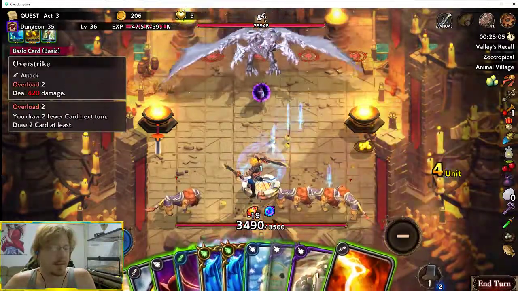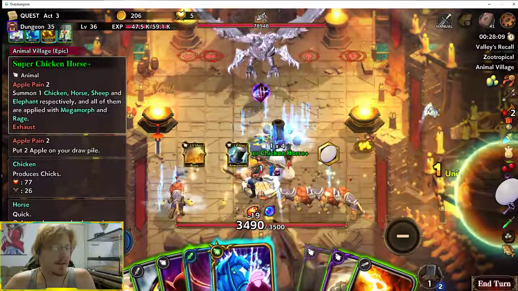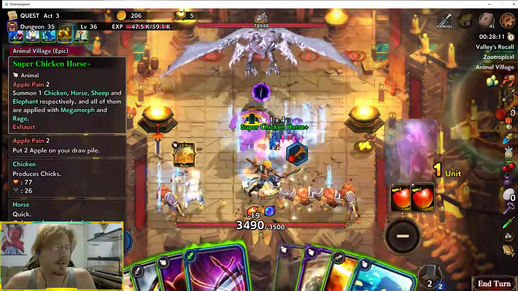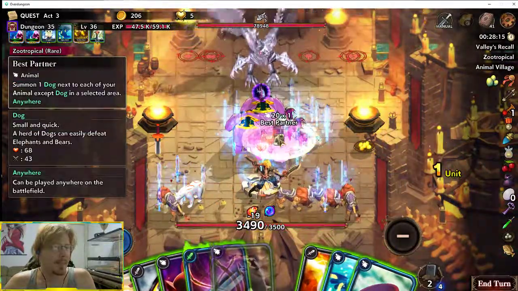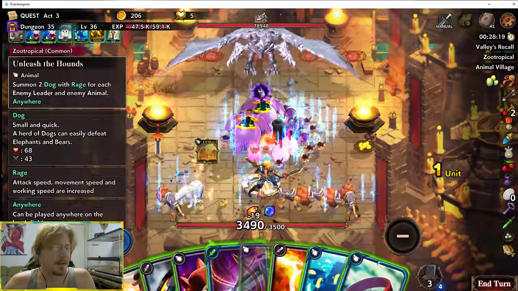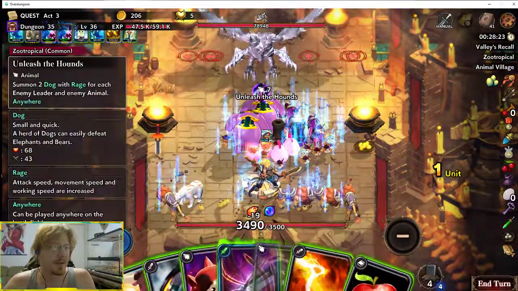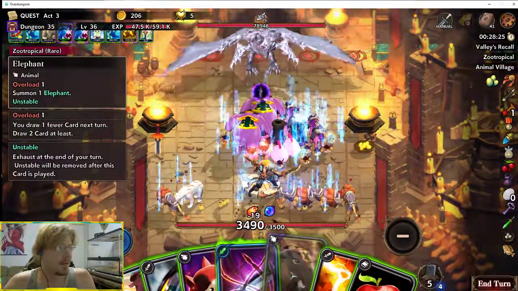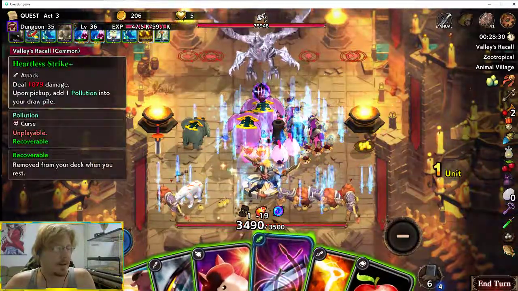Agile Checks. We're gonna put the Penguins on top of the Agile Checks. Super Chicken Horses on top of that. We're gonna best partner here for 20. It's 20 dogs, 20 more swords, Agile Check. I didn't see that in there, that's unfortunate. Leash the Hounds. Throw an Elephant off to the side.